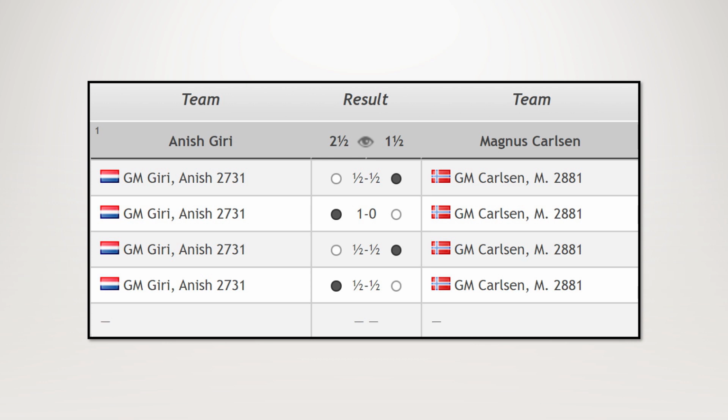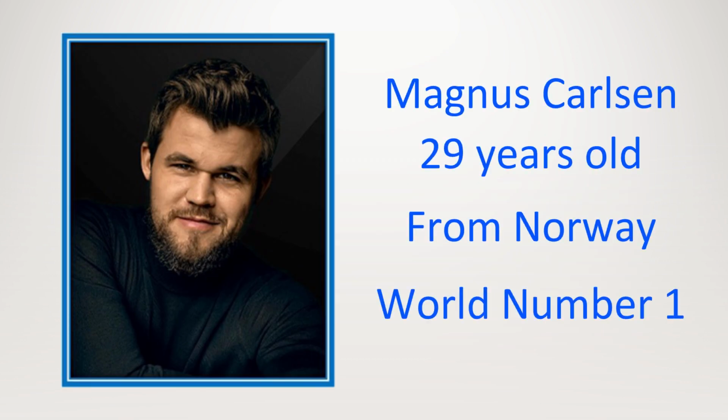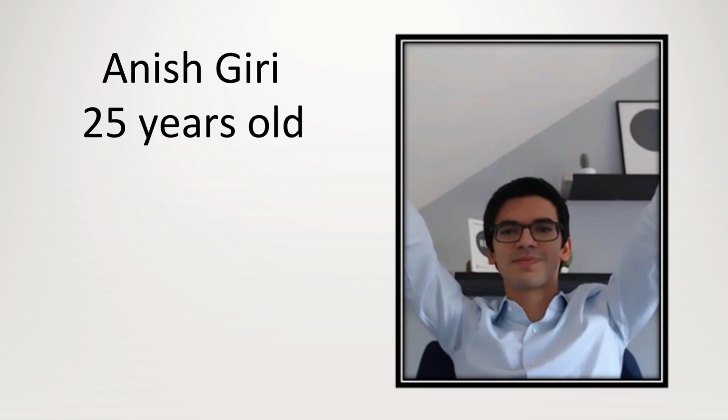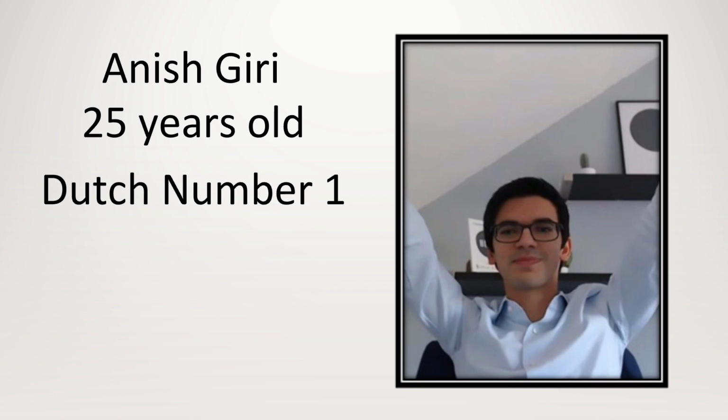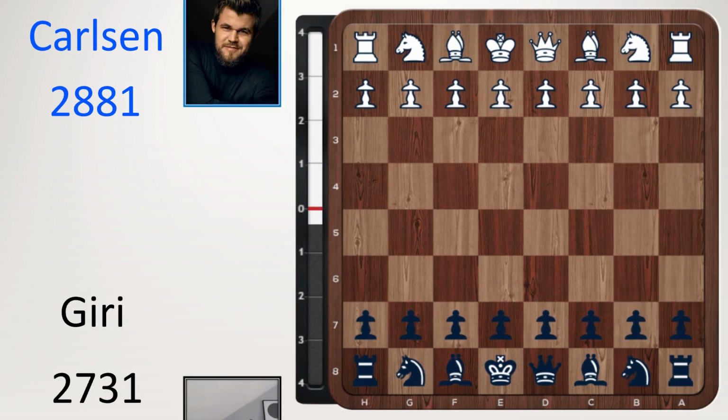A quick player introduction. Magnus Carlsen, 29, from Norway, world number 1. Anish Giri, 25 years old, Dutch number 1, world number 10. Carlsen has white, Giri has black.